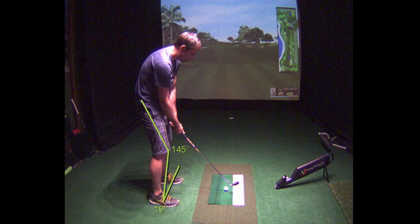The other thing is spine angle. Spine angle is actually the axis that we turn around in our golf swing. And if you'll notice here, we have a very rounded back, and it comes up, and we've got about 3 or 4 different angles going on here. In a good, nice golf swing, we would have a straight angle like this, which would bring our head way far back and make some room for our left shoulder to travel underneath our chin.